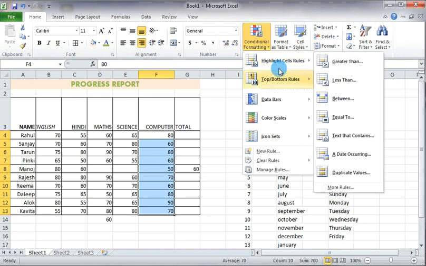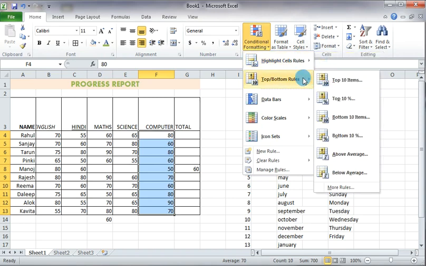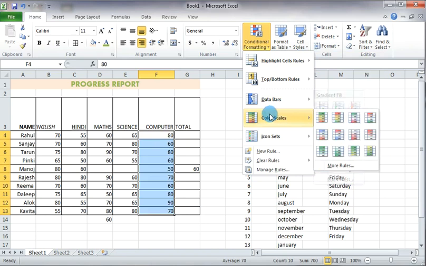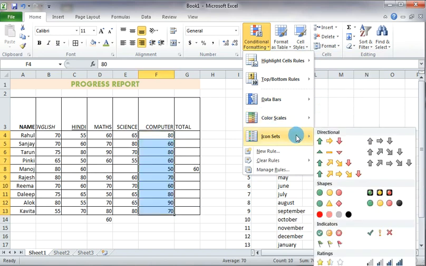Now you can highlight the cells according to rules: greater than, less than, between, top and bottom. You can add data bars also. You can add colors according to the marks. You can also set the icons.